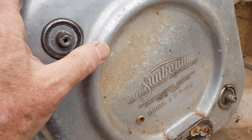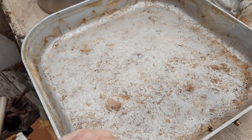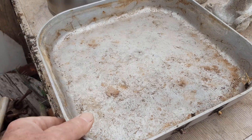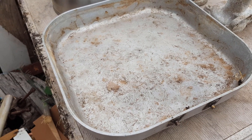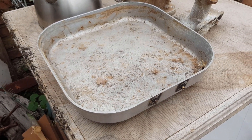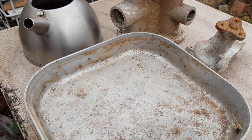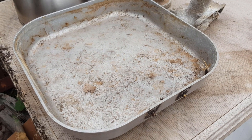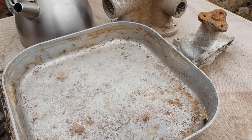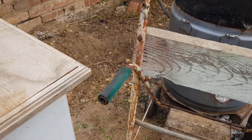I also get a lot of these electric fry pans — they're cast aluminium but the element is molded within the cast, so it would have to go as irony aluminium if I sold it, worth only a couple of cents. As pure aluminium it's going to be worth a dollar, maybe two. I've also got plans to use the aluminium for some castings. The beauty of aluminium is it's readily available and melts at a relatively low temperature, around 660 degrees Celsius.